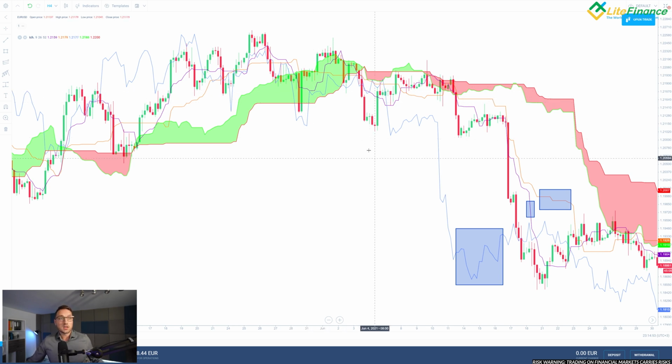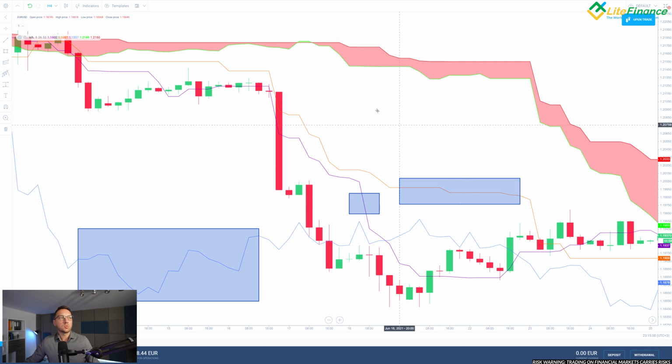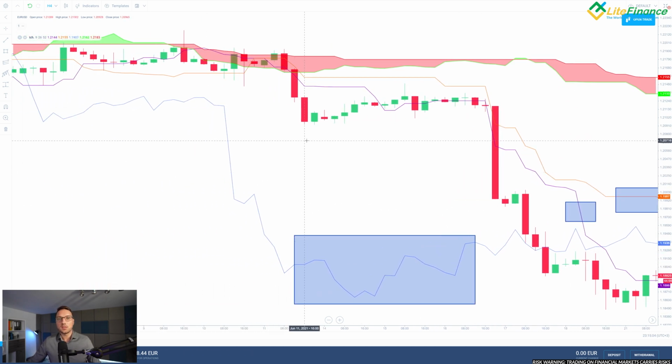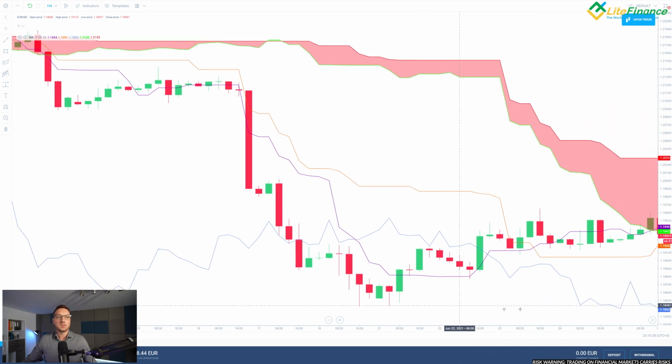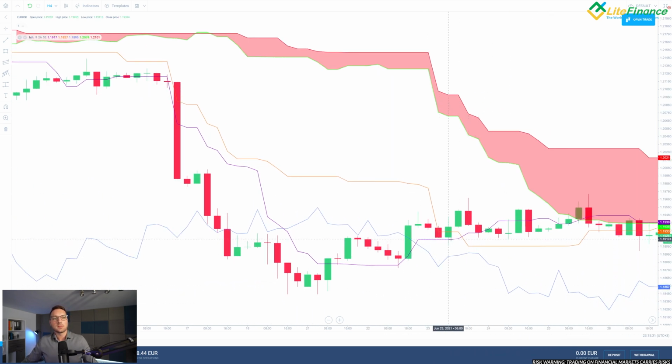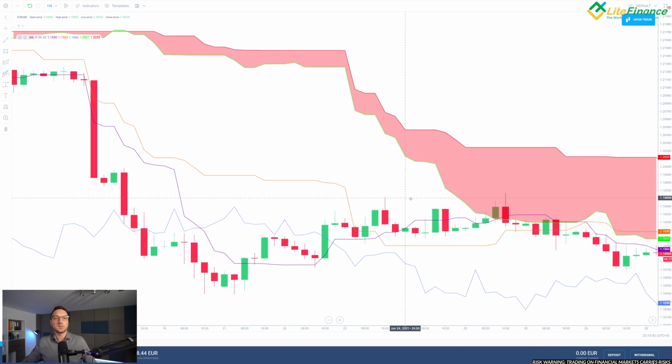Let's start with the Tenkan Sen and Kijun Sen, which are those two lines. Basically, the strategy is as with most moving averages. When the Tenkan line crosses the Kijun line from the top to the downside, this suggests that a downtrend might start and we should open a short position. If it happens in the opposite direction, with Tenkan Sen crossing Kijun Sen from the bottom to the upside, it suggests that the trend might change its direction and we should open a long position.